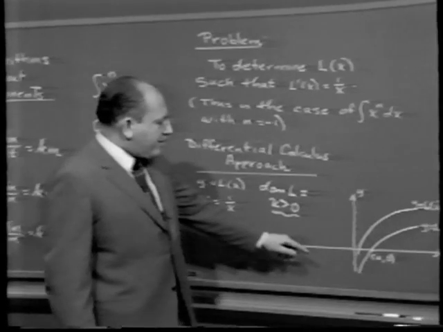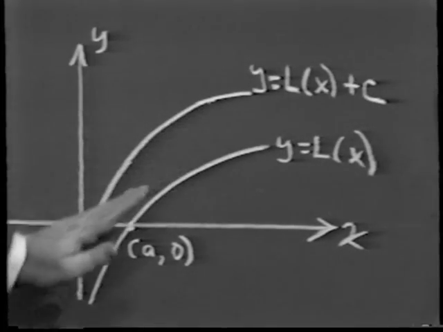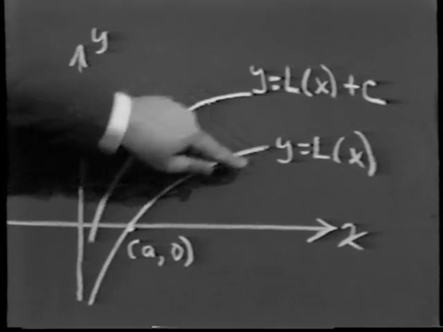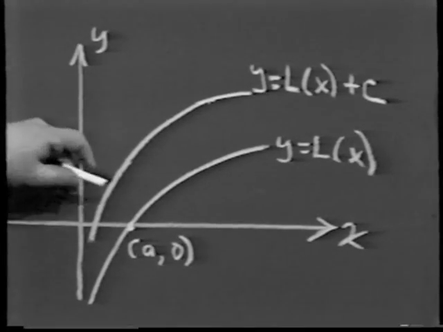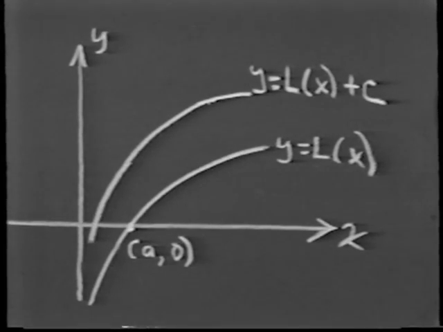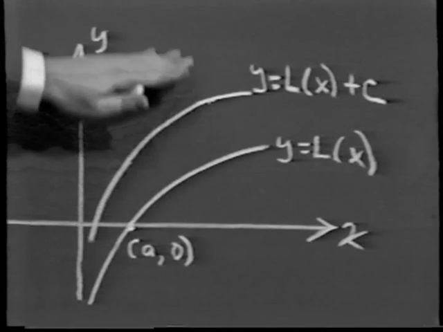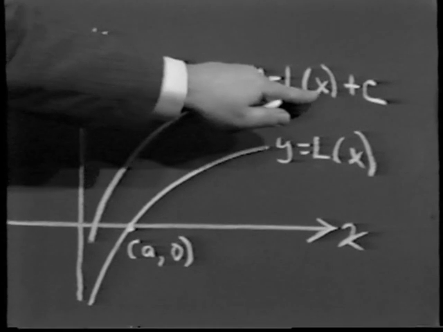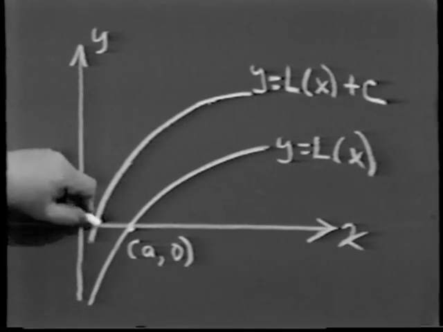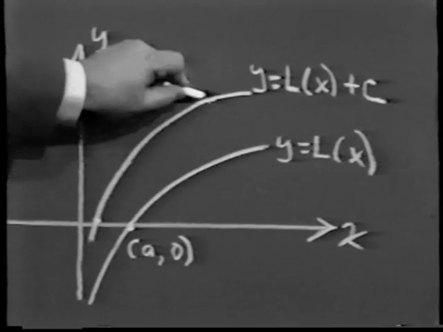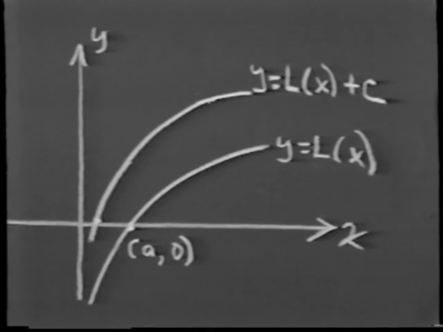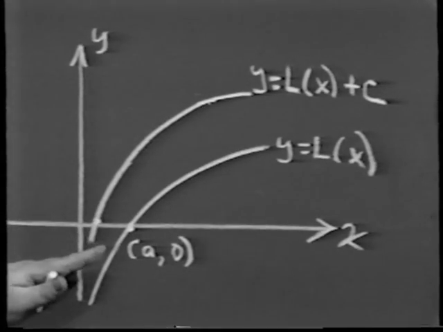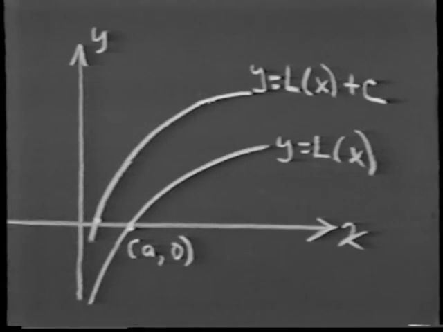In essence, then, what must the curve do? The curve must be rising, but spilling water. In other words, the curve L of x belongs to this particular family. Notice that once we have one curve, which we call y equals L of x, by any vertical displacement, we get what? A member called y equals L of x plus c. All that changes is what? The point at which the curve crosses the x-axis. But whichever member of the family we pick, what typifies L of x? Its derivative is 1 over x. In other words, somehow or other, we visualize that L of x exists, and its graph is something like this.